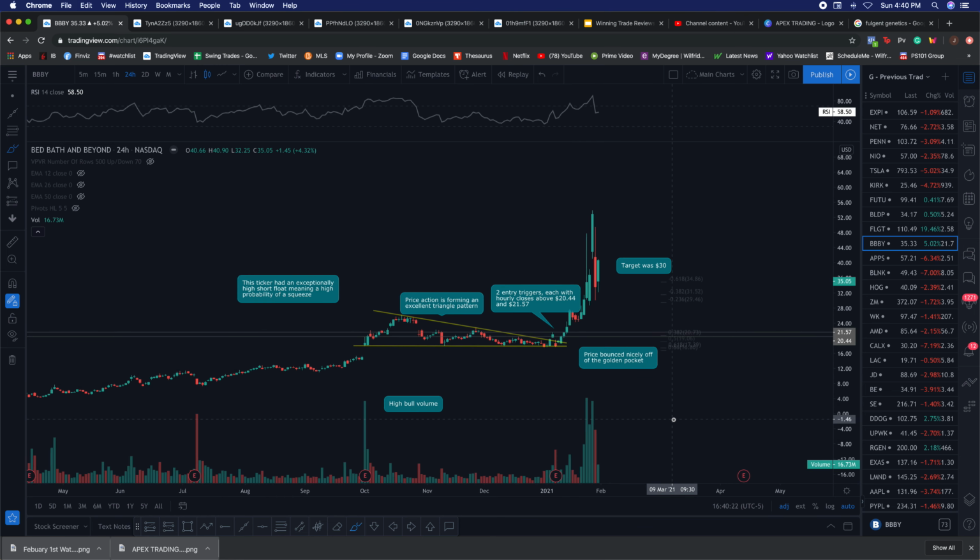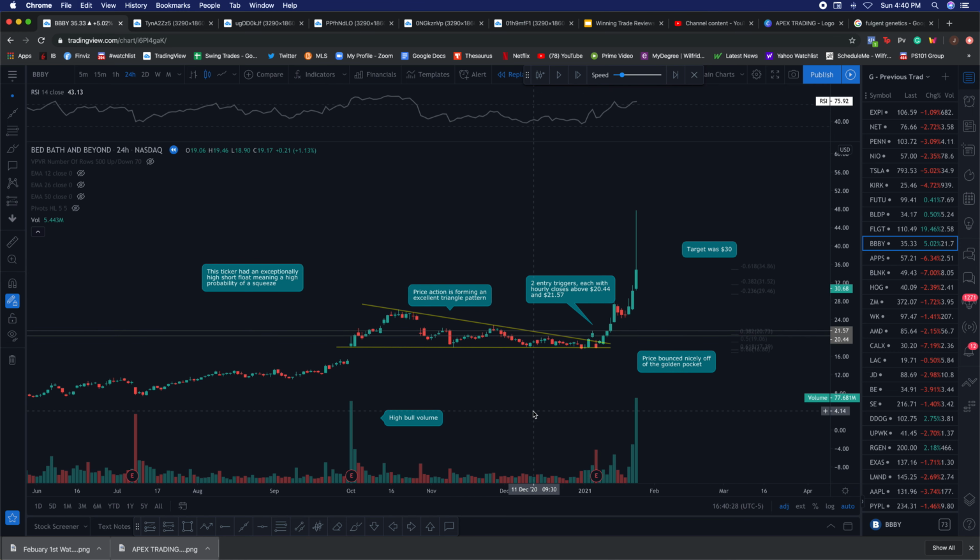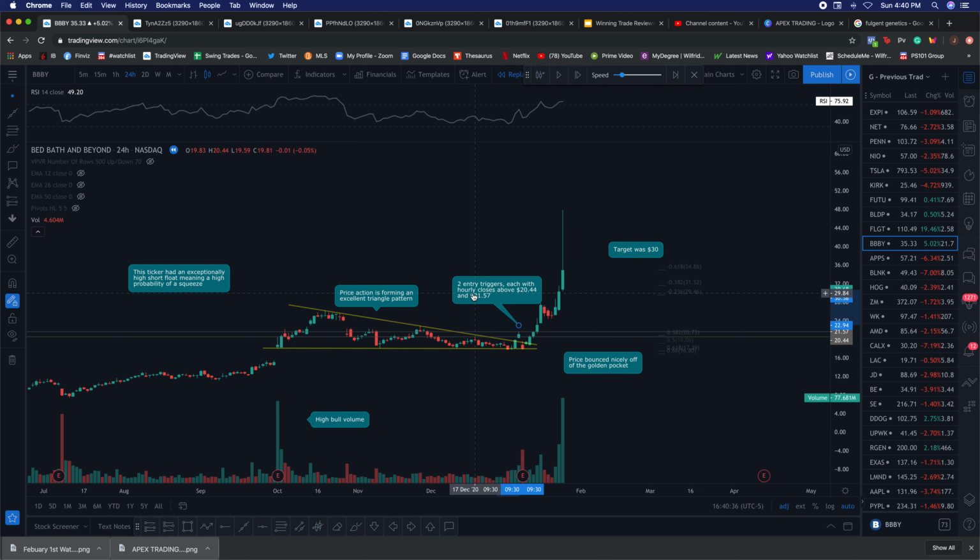The last ticker going over today, BBBY, a nice friend to the short squeeze community. So we have not a fundamental reason, but we have a high short float. Now, I kind of got lucky with this trade because of the sentiment that happened in early 2021, where we see these massive squeezes from stocks like GME, AMC, BB, NOK, where the Reddit community, the Reddit army is coming in, buying up these stocks, squeezing the hell out of hedge funds. So nonetheless, it was very lucky timing, but it was definitely planned.